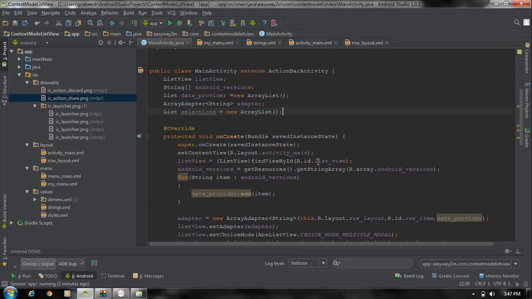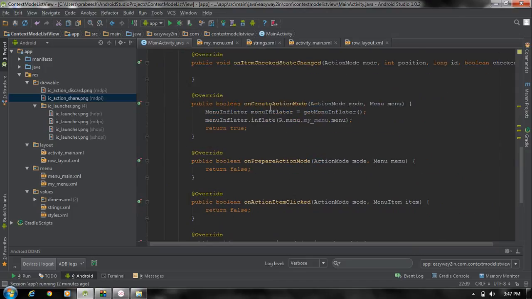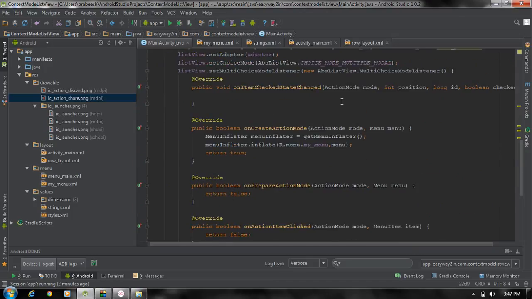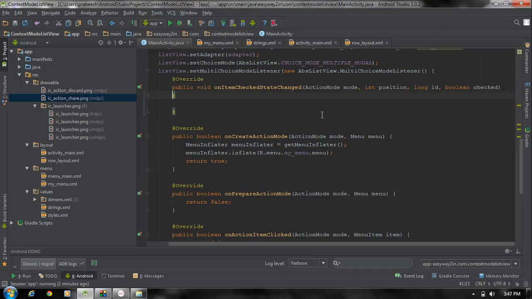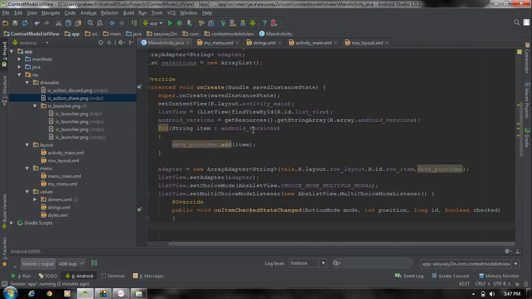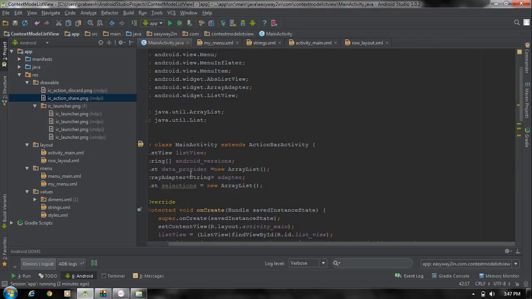Whenever the user selects an item, this method, onItemCheckedStateChanged, will be invoked. Here there are some arguments called the action mode object, position, a long id, and a boolean. If the option is selected for the first time, this boolean will be true, and if the user unselects the item, this will be false. So if the user selects the item, we have to save that particular item into this ArrayList called selections.